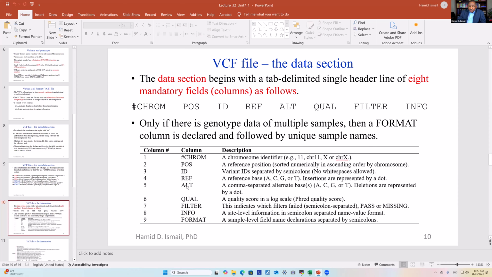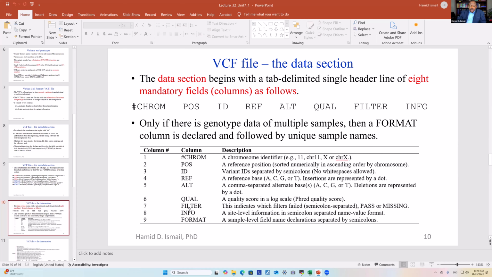If it is A, that's fine, then we call it A. But if it is G or anything else, that means there is a mutation, right? So this is the difference. This is the reference and this is the alternative, and each one can be either A, C, G, or T.